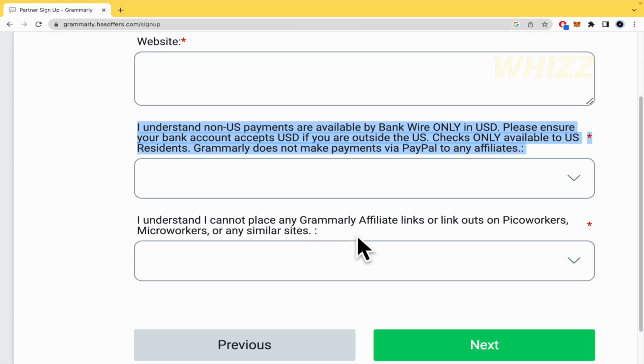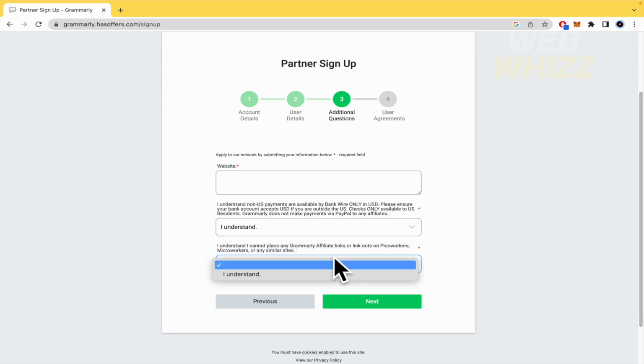Be careful with that. And also, I understand I cannot place any Grammarly affiliate links or link outs on Picoworkers, Microworkers, or any similar site. So you just must accept. I understand. Write the website again.